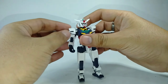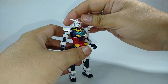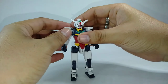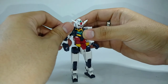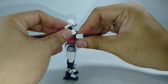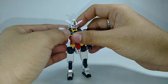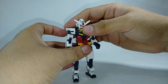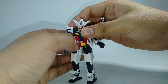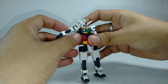Okay, so let's go to its articulation. The same, the articulation: the head can go up, down, side to side, tilt here, and it can still rotate. Now let's go to its shoulders. The shoulders can spin 360, the same with the other side. Okay, and then we have a double elbow joint right there, the same with the other side. Then we'll have the torso. There's no ab crunch. It cannot rotate 360 again, because if you force that, you will push your front skirts.